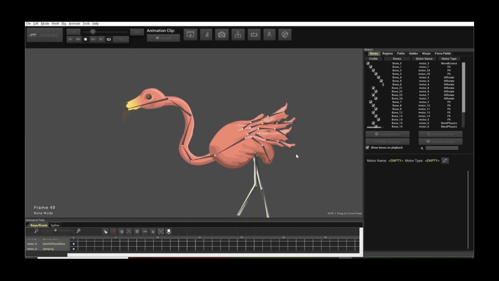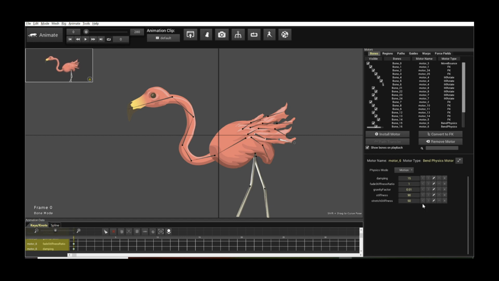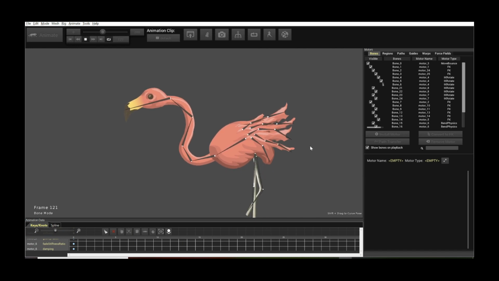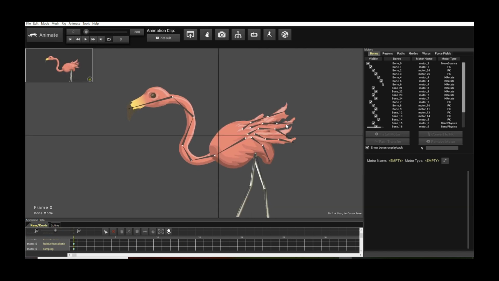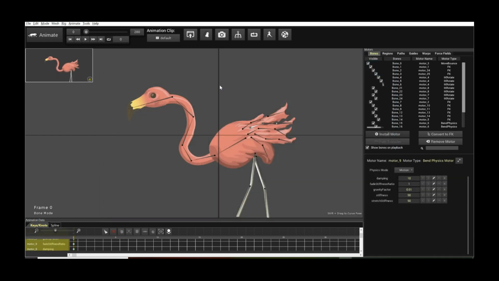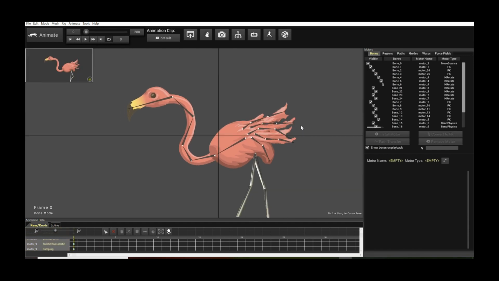In other words, if you want the feathers to flop a bit less, you increase the stiffness. If you wanted to flop more, you decrease the stiffness. And if you wanted to make it more flowy, you increase the damping. That's really all it is. Now, if you're interested in learning more about how the procedural physics actually work, please watch another tutorial on this YouTube channel which teaches you all about these very powerful physics motors.